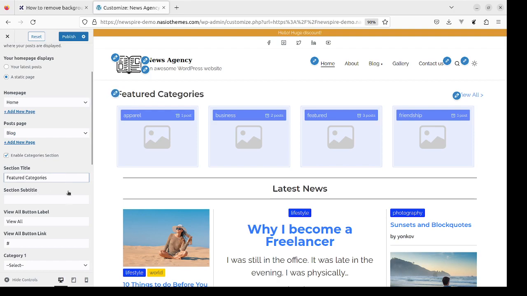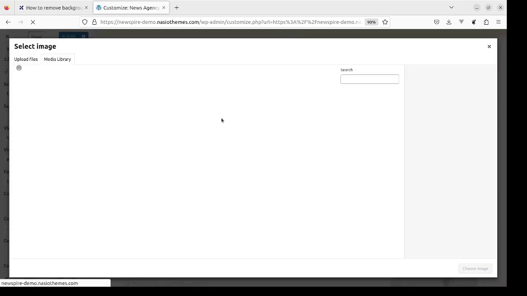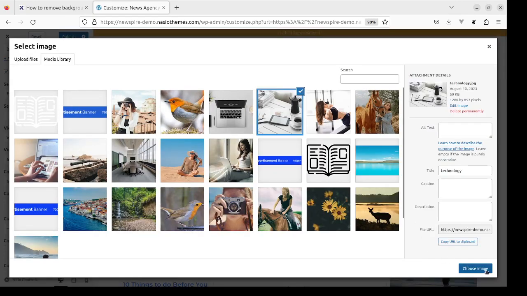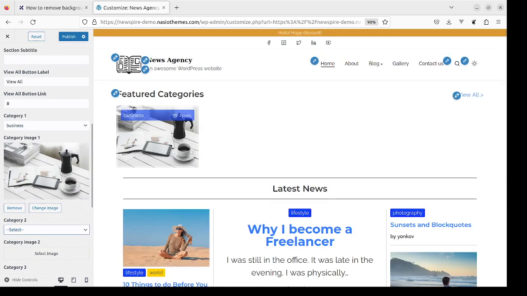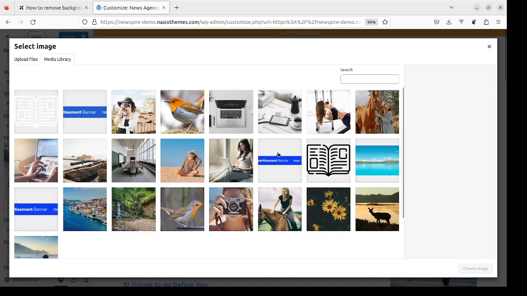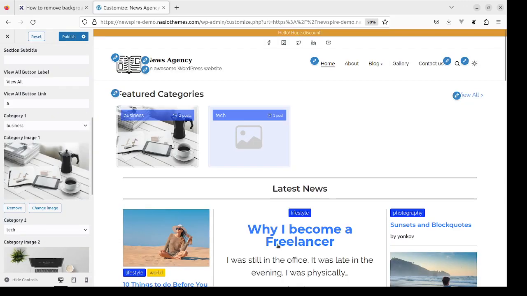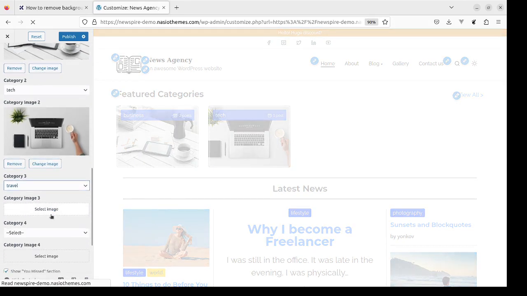Put a space here and upload some images. I've already prepared some images, but you can add whatever you want as long as it matches your styles. This is a list of categories which gets populated from the post categories you've created. So make sure you have some categories first for this to work.